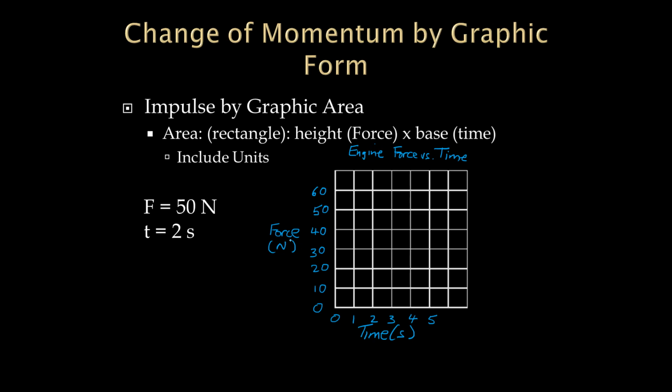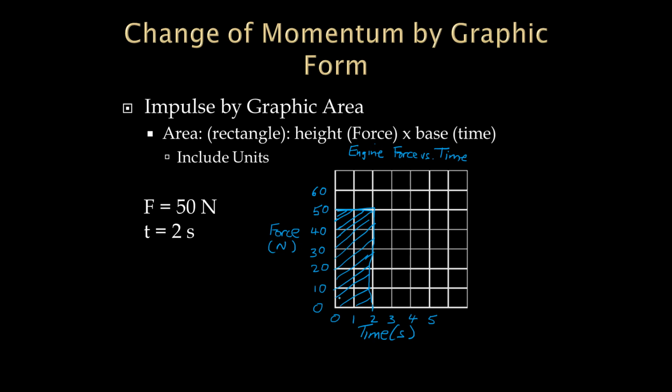And I'm applying this force, and the force remains constant at 50 newtons for all 2 seconds. So up to here for 2 seconds. So I can represent the impulse as this rectangular area. You probably see that if our force was varying over time, we'd end up having slightly different shapes. But we'll say that our force here is being applied constantly for those 2 seconds. Got a pretty good idea of that.